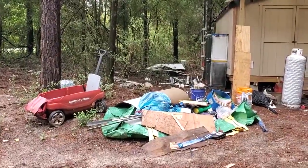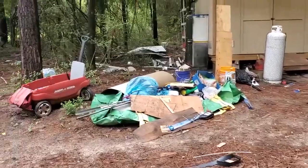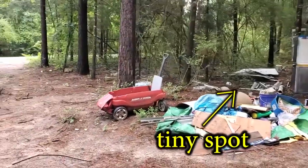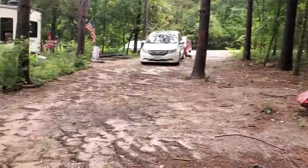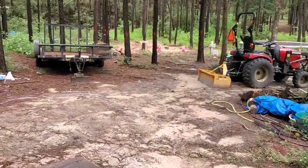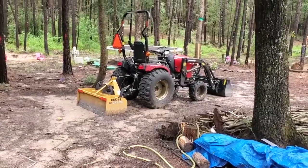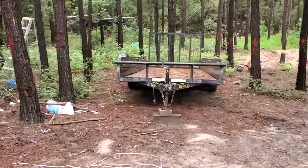There's no way I'm getting that 16-foot trailer backed into that tiny spot with a truck. That's not gonna happen. Look, there's no room. There's just too much stuff in the way. But I think I'll be able to get it in with my tractor, which means I need a way for my tractor to hitch up to that thing.